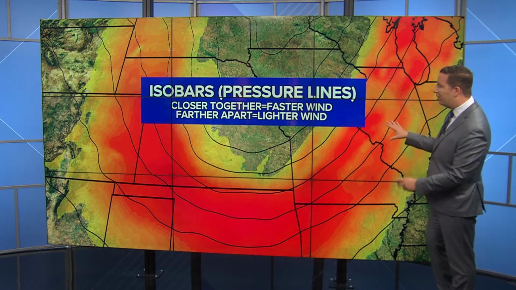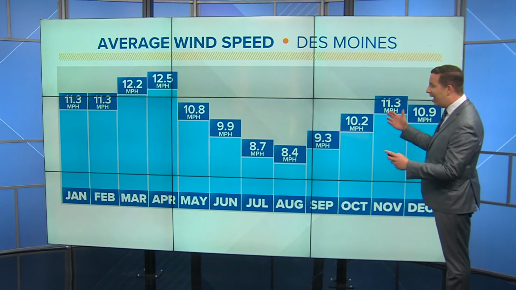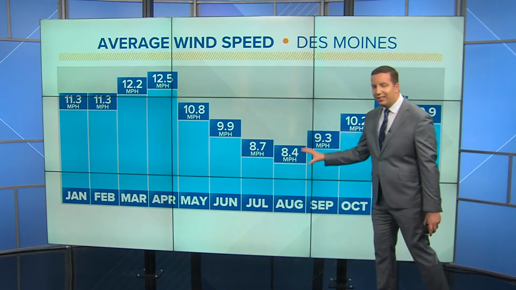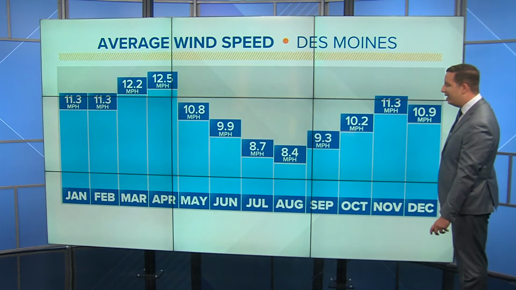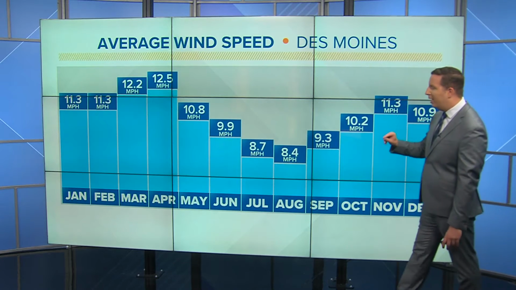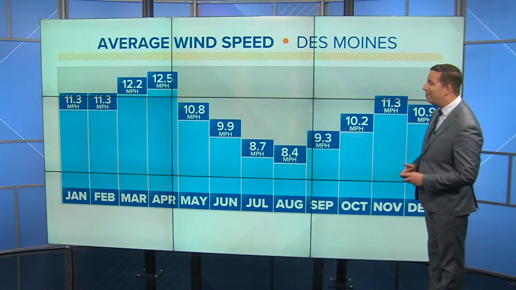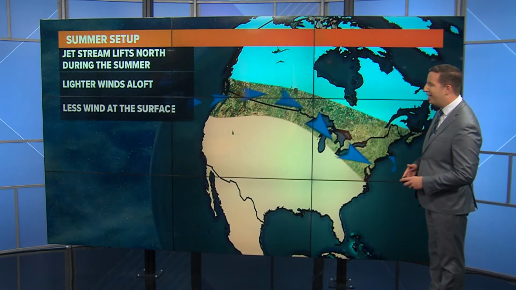That means that areas of high and low pressure are likely closer together. The farther apart these isobars get, the lighter that wind is, and typically there's not as big of a change in pressure over a short distance, and so the wind is typically lighter there. We often see a pattern like that in the summer where it's lighter. On average, the wind speed in Des Moines is less than 10 miles per hour in any given day in July and August, but notice it goes up in the fall months, in the winter months, and especially in the spring when the wind averages between 12 and 13 miles per hour, both in March and April.